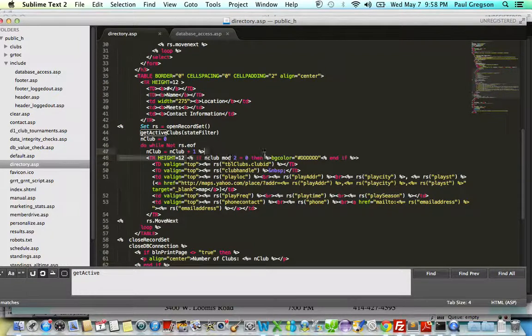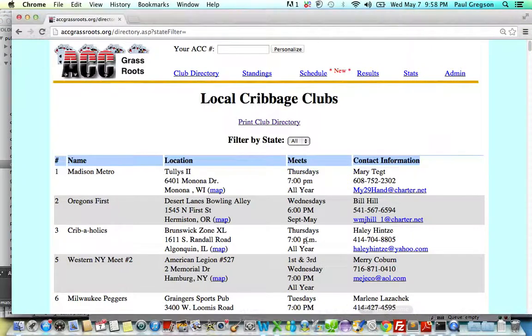This logic here is saying if you take the club number and you divide it by 2 and the remainder is 0, then we want the background color to be gray. You'll notice here that every other club has, this row is white, this row has a background of gray, this is a background of white, this has a background of gray.